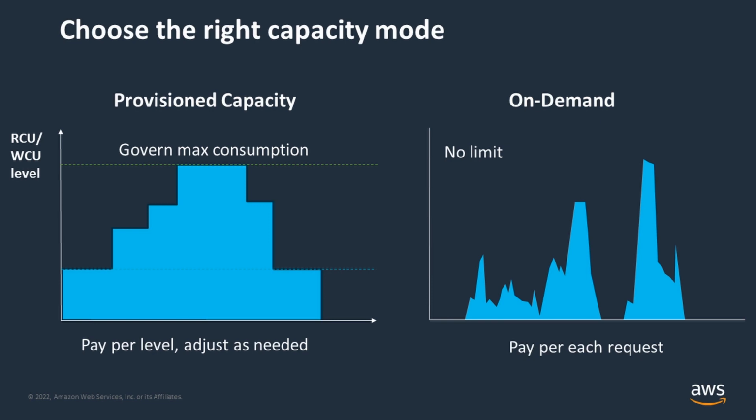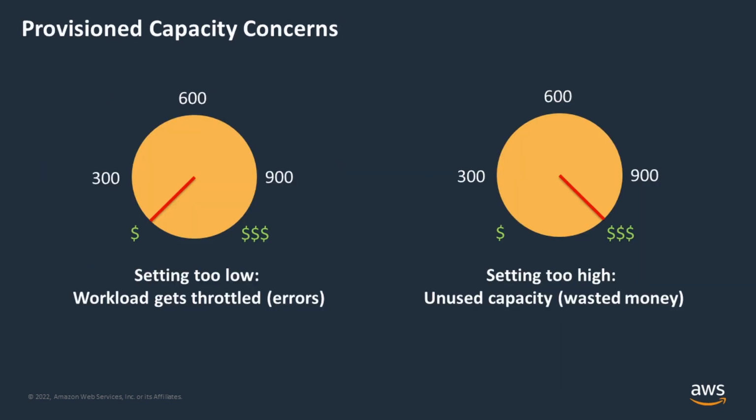There's also workloads, for example, that have a large bulk access pattern maybe once a day. You get a nightly drop from another system and you need to ingest it. So we've seen workloads where they run in on-demand most of the time during the day, and then when they go to run that large bulk job, they'll switch to provision capacity for some period of time while they do that. Maybe it's just for an hour, and they'll do their large bulk job, and then they'll switch back to on-demand mode when that job is over. Again, like Sean said, you're allowed to do a round trip, on-demand to provision capacity and back to on-demand, once every 24 hours.